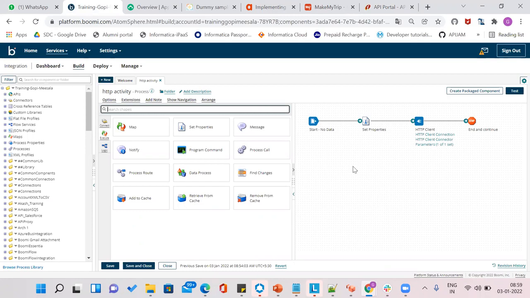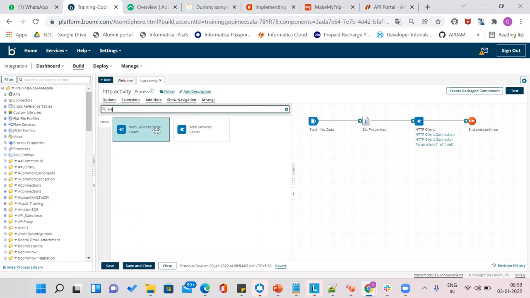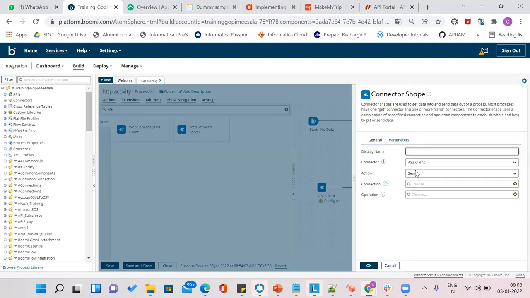The same way third-party users will consume our services, we use a web services server listener. This one we use as the listener, not this one.